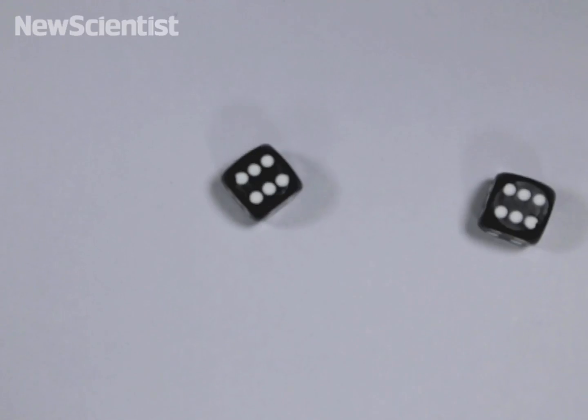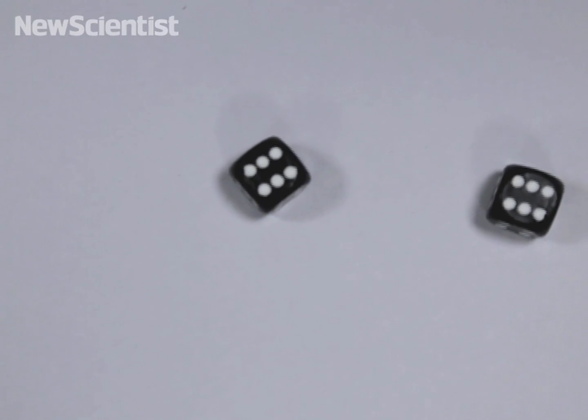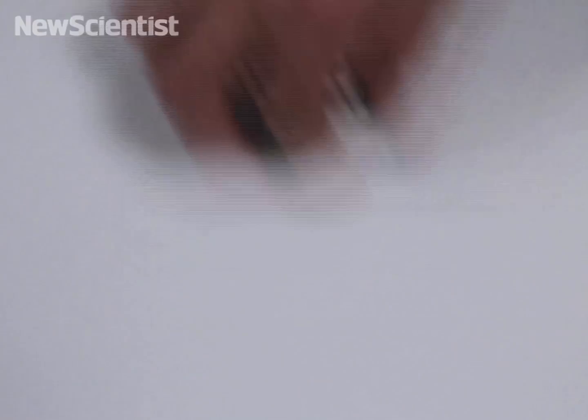The reason that it works with these two dice is that the conditions which I've changed are that these are weighted dice. It's more likely that each of these will show a six.